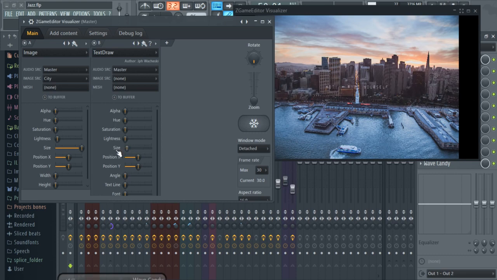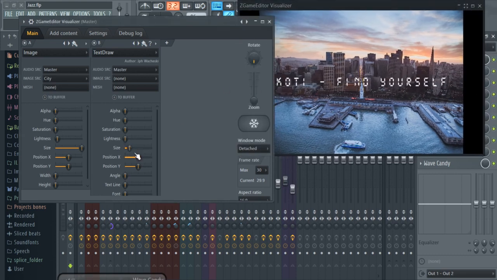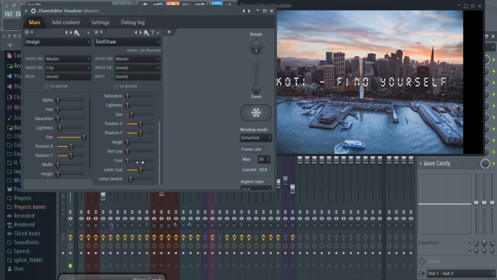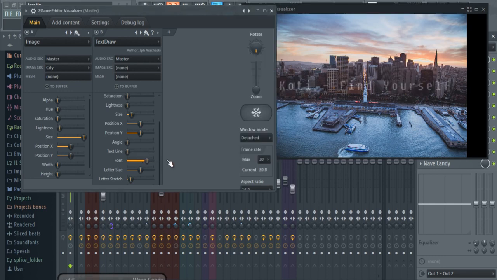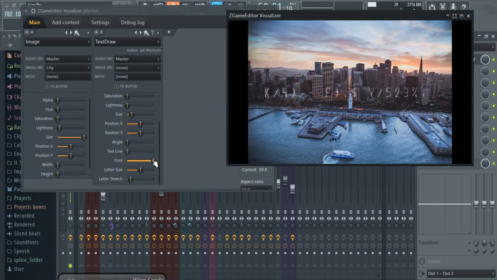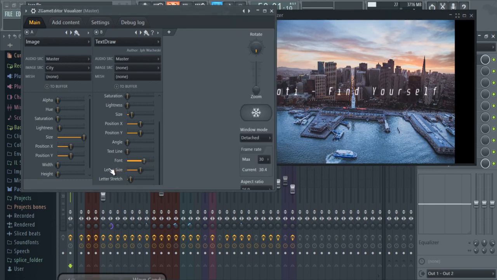You control the size of the text by controlling the size aspect. Obviously, you can position it and all that stuff. Now you can change the font by adjusting the font tab. So if you increase it, it changes the font for your text. So let's see which one we can use here. Even adds numerical in text, which is pretty cool. I like this one for now.